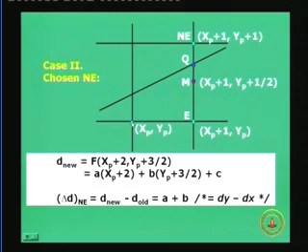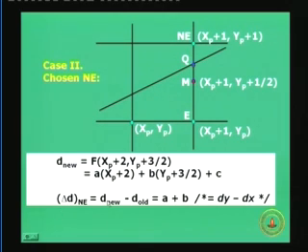If this is xp yp, and this is xp plus 1, yp plus half for the first midpoint, the next iteration midpoint will be moving x by 1 coordinate and also y by 1 coordinate. So, it will be xp plus 2, and 1 plus half will give you 3 by 2 or 1.5. So, that is the new midpoint under the second case where you have chosen northeast. You substitute these two x and y values into the value of f, and this is the expression which you get for the d new. It is a multiplied by xp plus 2 plus b multiplied by yp plus 1.5 plus c. So, this is the new expression of d new, and I hope you have written the expression of d old.